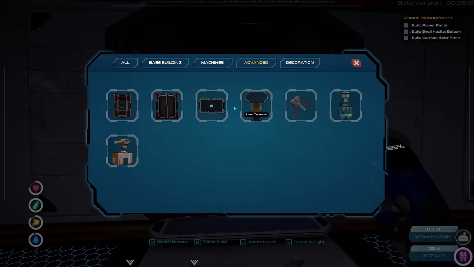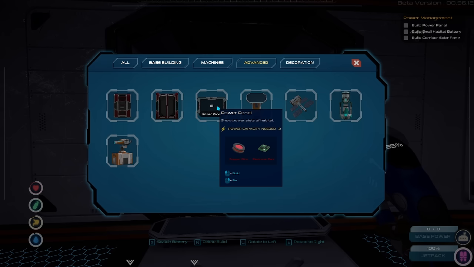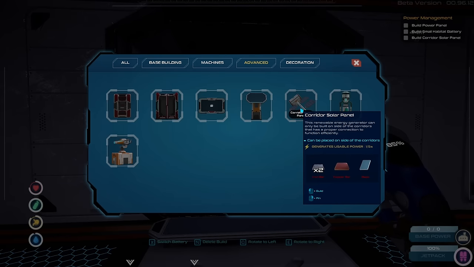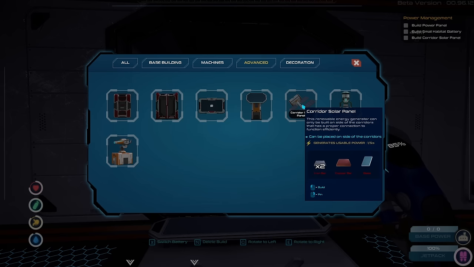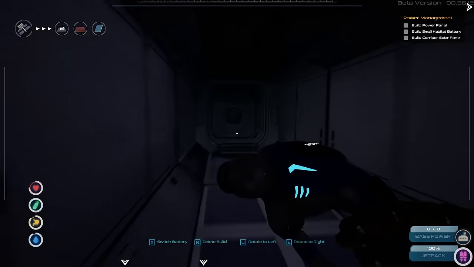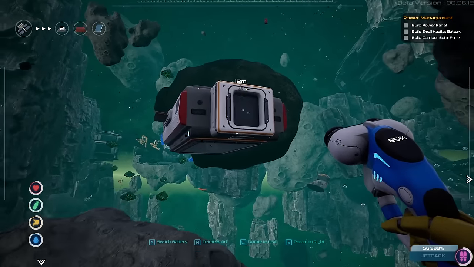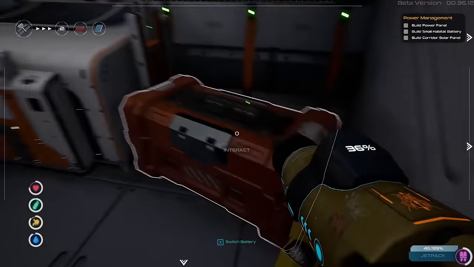So, power panel. This one. But it needs power, of course. Corridor solar panel. Can only be built on site of the corridors that has a proper connection to function efficiently. One at each 5 seconds. Two iron bars, copper bar, and glass. I'm gonna pin this boy in here because I wanna have lights in my base, mister. So, two iron bars. Looks like I'm gonna have to mine a little more.